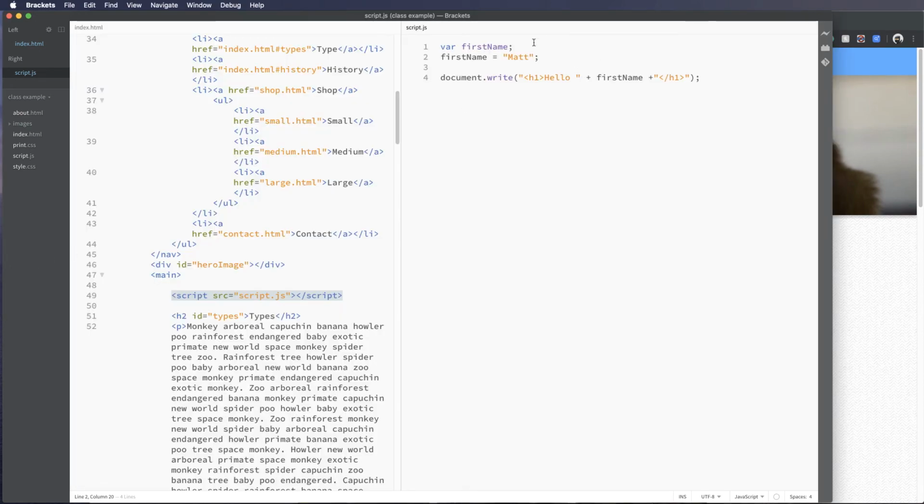And so maybe we want to do something where rather than having it set, we want to get the name from somebody. So what we can do here, instead of saying first name equals Matt, we can say prompt. Okay, and when we're using a prompt, this is very similar to an alert, but a prompt will allow them to type something in, and we could say type in first name or something like that.